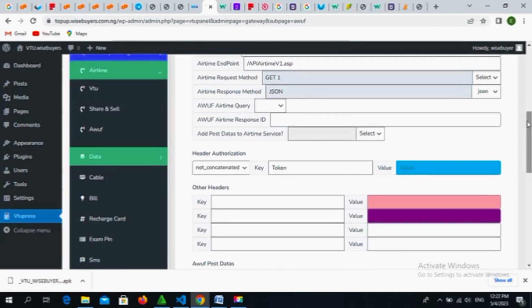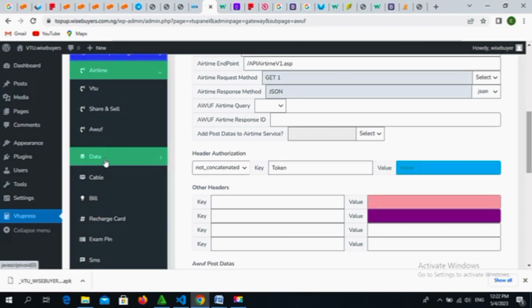All right, so we are done with the setup of the airtime. Let's go to data. To set up your data, click on data. Mind you, that is how you will do it for each of them. We use VTU, for example. Then if you are doing share and sell, you click it, you see the price, scroll down, you see the discount and you just put it there. It depends on you.